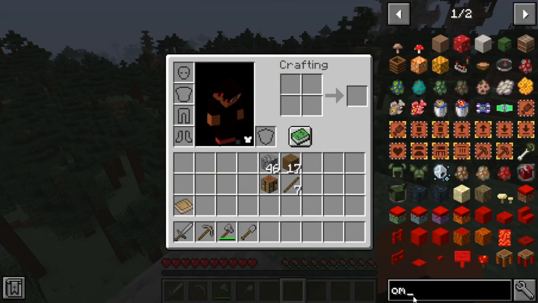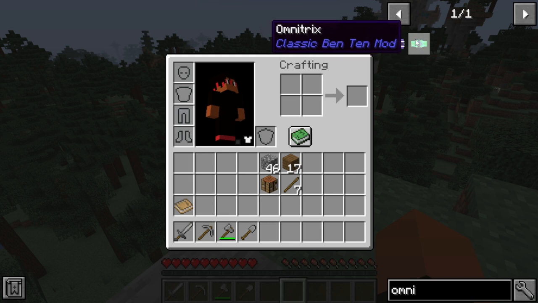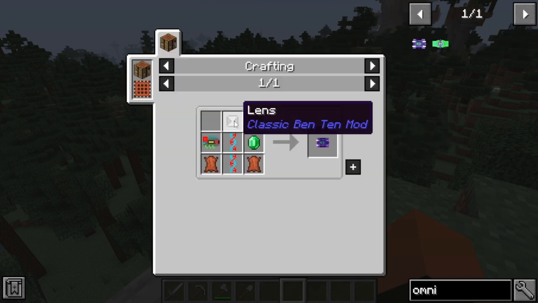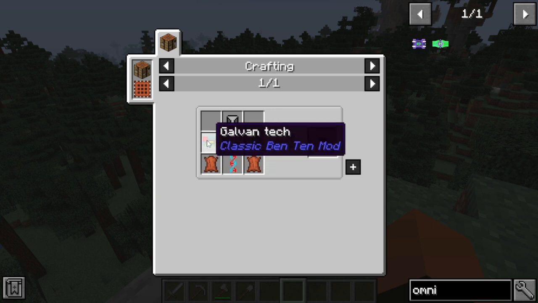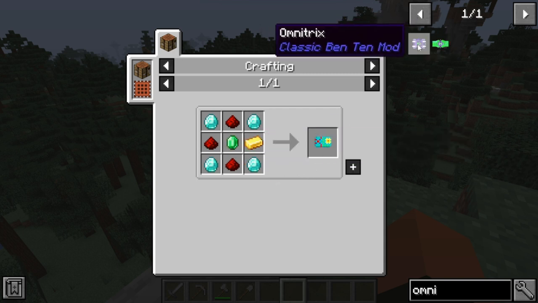All right, let's go ahead and get this Omnitrix. There it is, the classic Ben 10 mod is what this is called. All right, so what do we need for this? We need the lens, a Tennyson DNA, alien DNA, two leather, a Galvan Tech, and an emerald. How the heck do we get a Galvan Tech? You need four diamonds, redstone, and then gold. And then you need alien tech, which is made from the same stuff with an emerald in the middle.